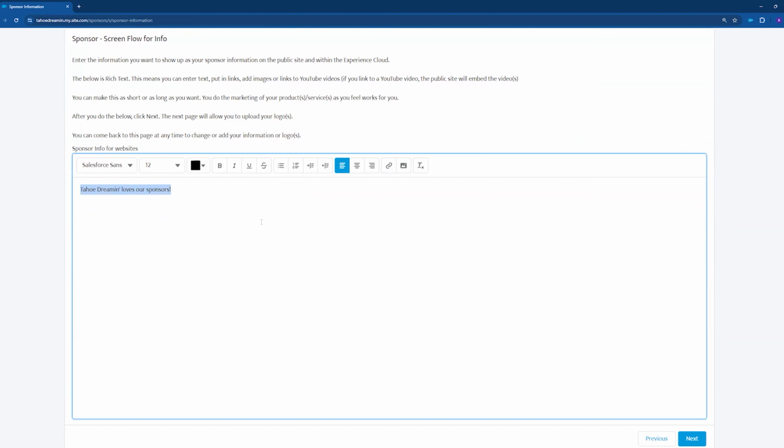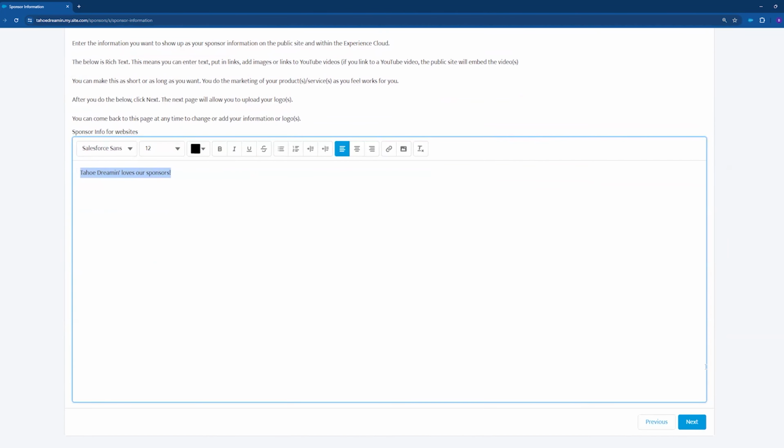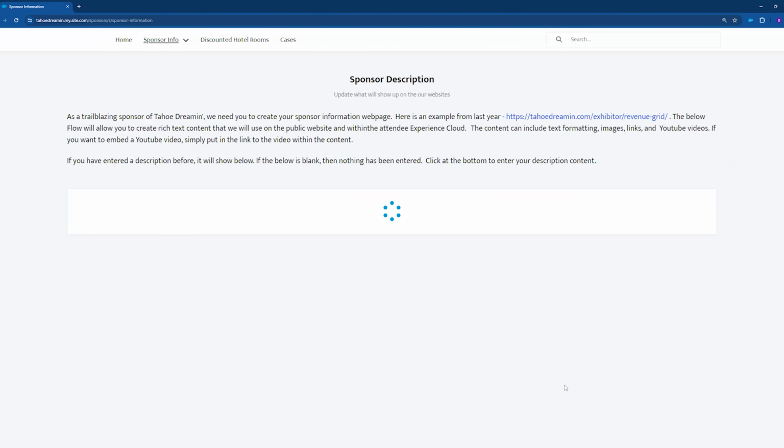If you do put a video, the only ones that will embed are YouTube. The rest will have to just link to a website. But you can embed YouTube videos in if you're like. And again, rich text, you can make things bold, different sizes and stuff. And again, this just will show up on the website of what you choose. So once you edit all the information you want, hit next. And we're just saying, good, thanks, all done.